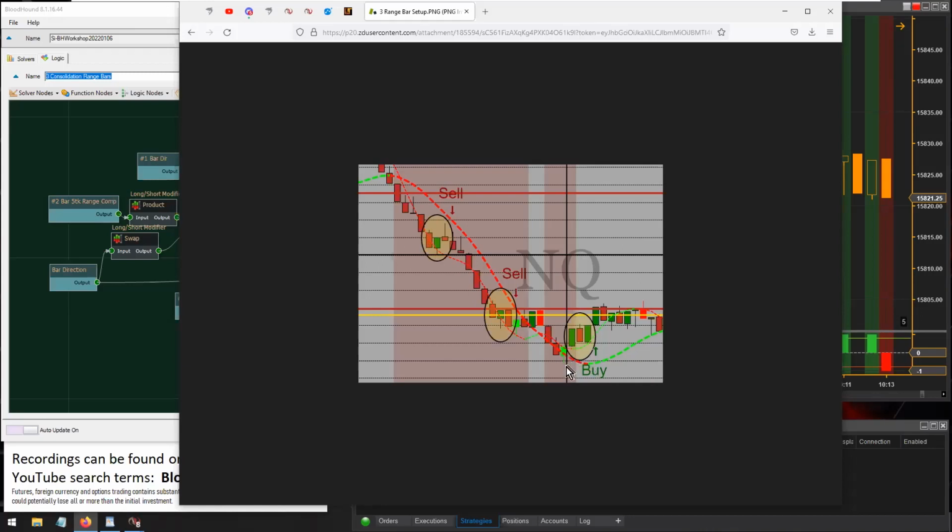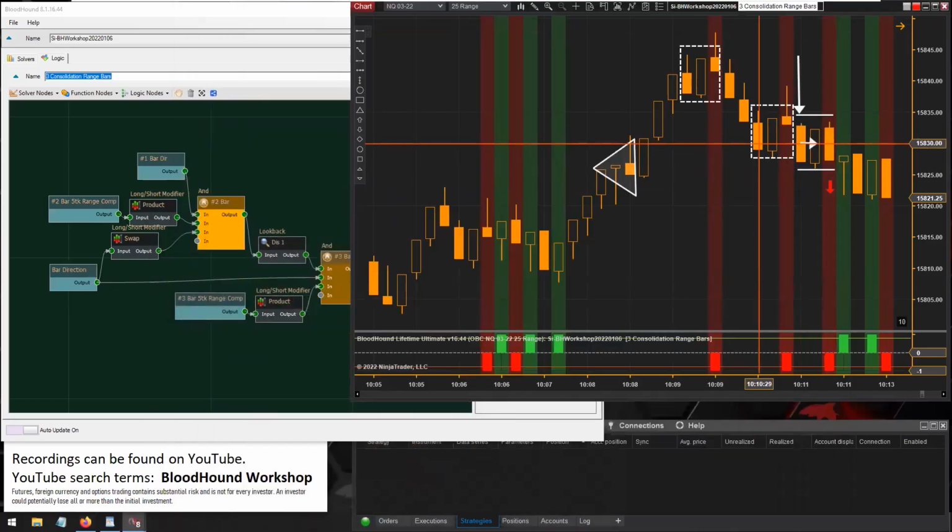Let's see, this one, that's an up bar, I think, and then the first bar is an up bar. So maybe you want at least 2 bars in the same direction in order to identify the first bar. The previous bar needs to be in the same direction, so you need 2 bars in the same direction as the first bar.